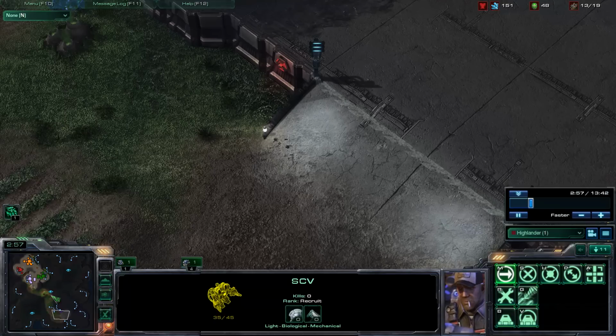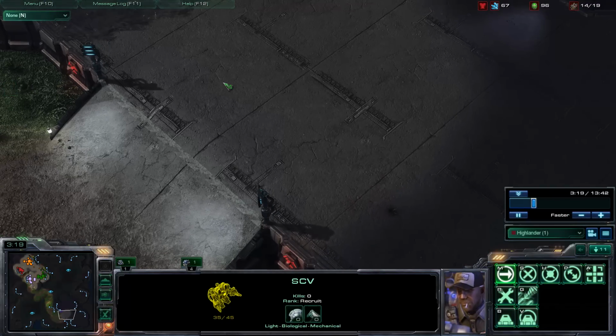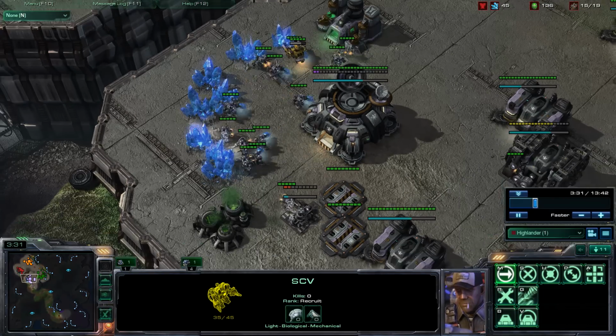Now, I was a bit asleep at the wheel and I overreacted and ran my SCV way too far away, way more than was necessary, but I'm bringing it back now. And all you need to do is just build supply depots or engineering bays, really anything, up on this high ground. Draw the workers off from mining, and that will give your Terran allies the advantage they need to win the game. Now, what else do you do?